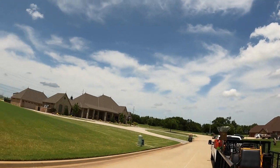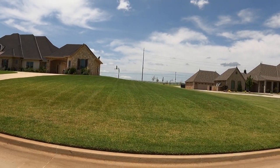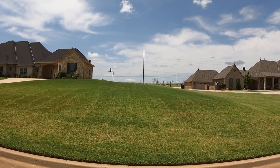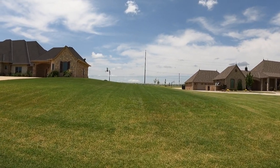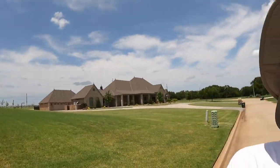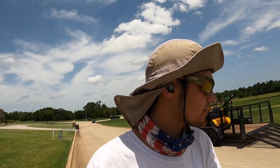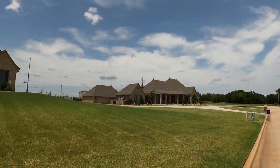Okay, so just got done mowing. I will say the super high lift, extra high lift, whatever they are, kind of stripe this Bermuda grass a little bit. I mean, a little more than the regular ones, that's for sure. I'm assuming because it has more suction. But just finished up mowing here.